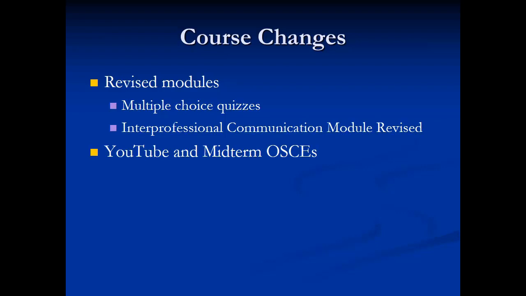Number one is we've revised the modules, and we have also revised some of the multiple choice questions or quizzes at the end of the modules. For example, we may have rewritten a question to make the question more clear to the student learner, or we may have changed the answer so that the answer is more clear to the student learner. In addition, if a question is answered incorrectly, you can click on the feedback icon and get immediate feedback, or at least the rationale or an explanation as to why your choice was incorrect.